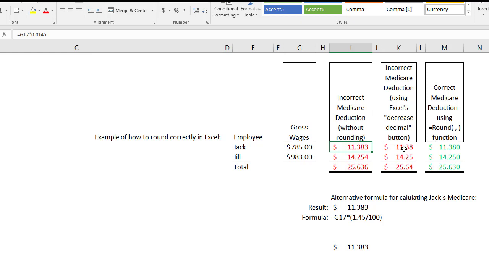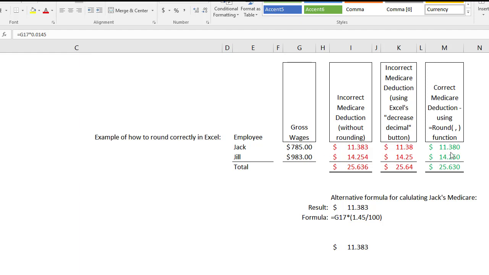And again, what this column is showing is what students do. All I've done in this column is decrease the decimal using these functions up here. So notice when we do the math, 11.38 and 14.25 does not equal 25.64. If these numbers were truly rounded, this should end in a 3, right? Because 8 plus 5 is 13, so this is a 3. So what's going on is Excel is actually going into the real number up here, which is 0.383 and 0.254, and adding this 3 and the 4, okay?